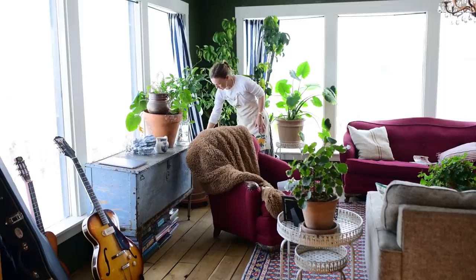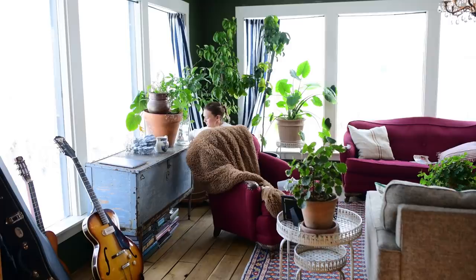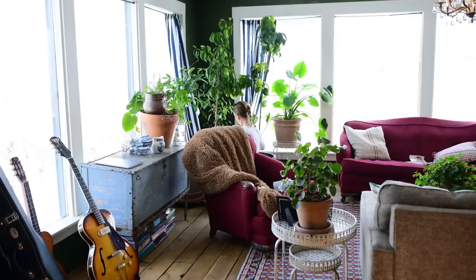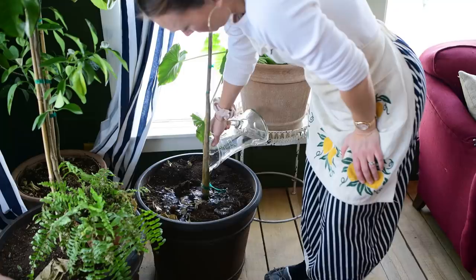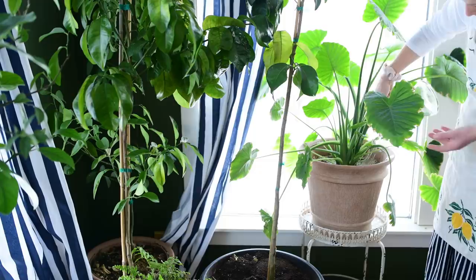One of the tricky parts about my winter homemaking is the amount of plants that I have inside. Dare I say, it's almost a bit of a problem. Normally it's very manageable, but in the wintertime, I do bring in our olive trees and all of our citrus trees from outside. And my cats, they love to use them as a litter box. And so I have to stack logs at the base of the trees so that they can't scratch into the dirt. And if any of them get moved, they will find that spot.